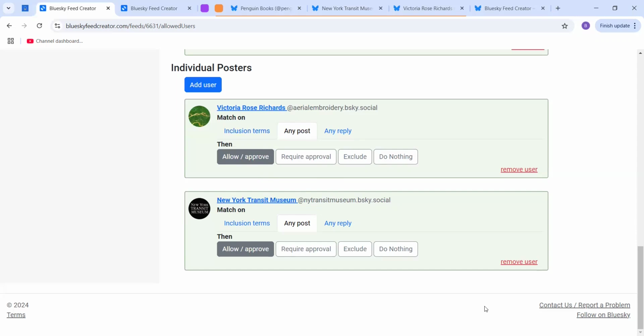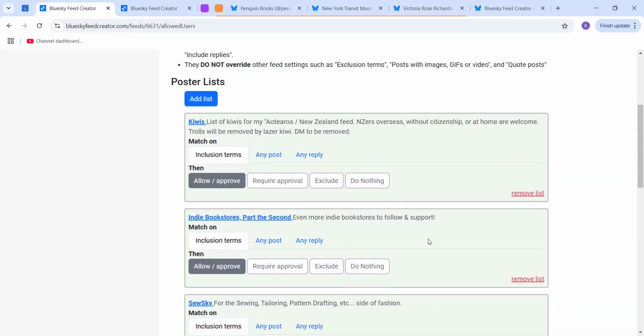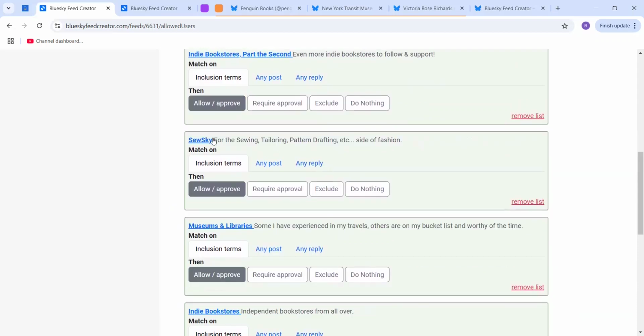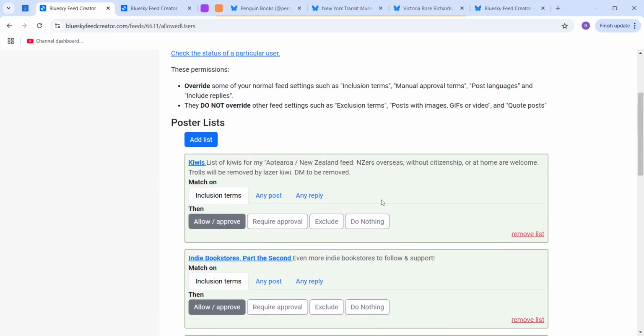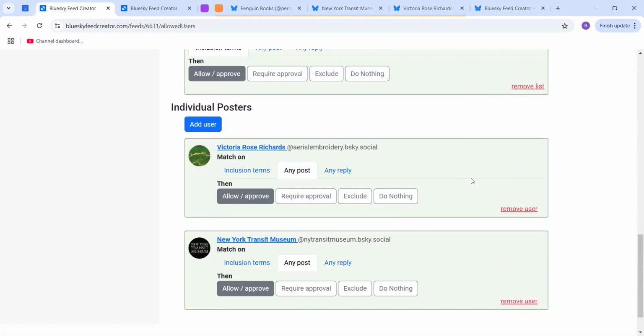Individual permissions could be useful for things like if you have made a feed that is entirely around your personal interests. A lot of this feed is around my interests, but then you also had close friends that you wanted to keep in touch with, or you wanted to keep up to date and make sure that you knew what was going on with them, that you saw all of their posts, maybe even all of their replies to people.